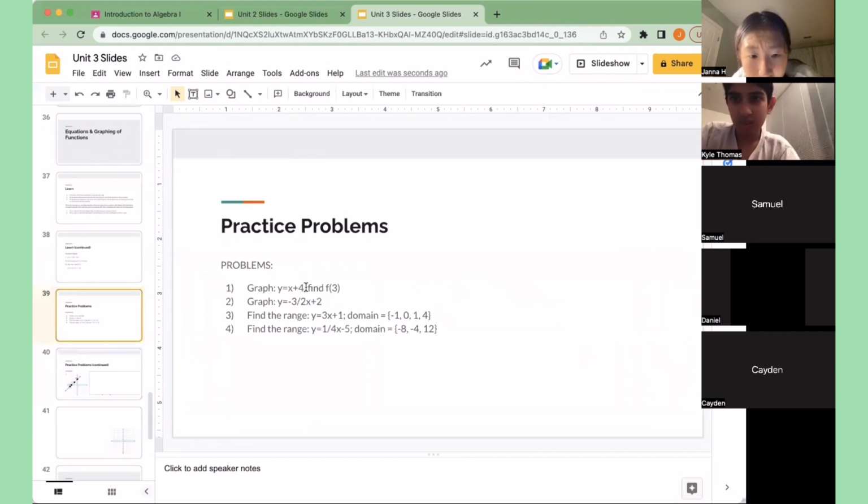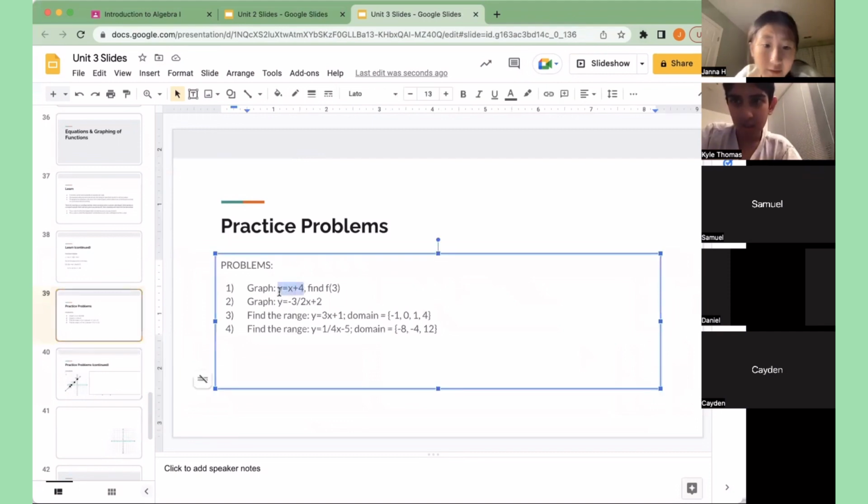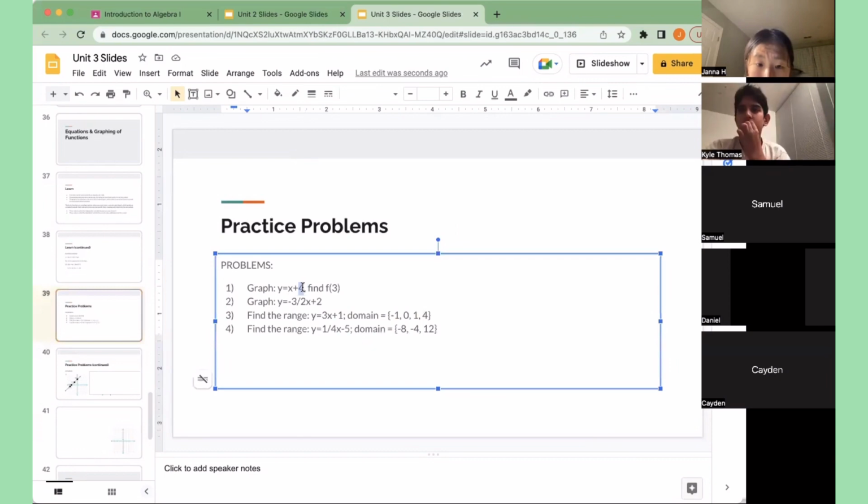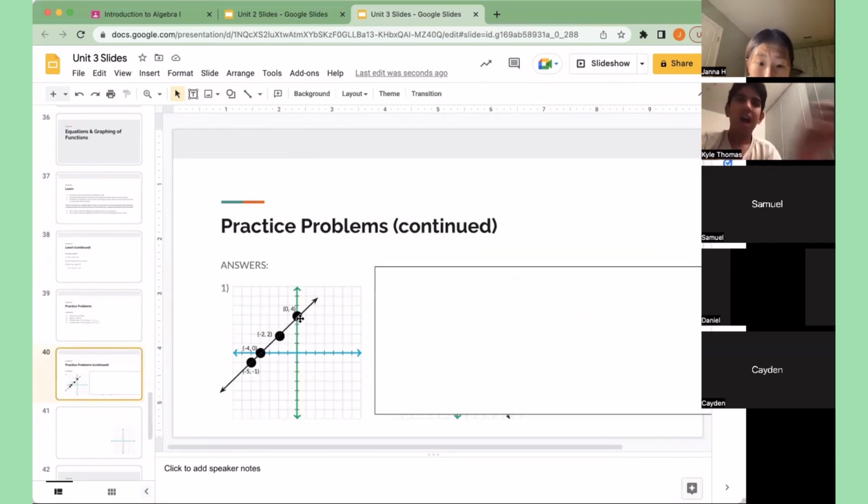When you have an equation in this format, the constant, whether it's -4, +4, whatever, will be your y-intercept, which is where your line intersects with the y-axis. So that's the one going up and down. So 4 is going to be your y-intercept. And again, you can see here 0, 4 is where the line intersects with the y-axis.